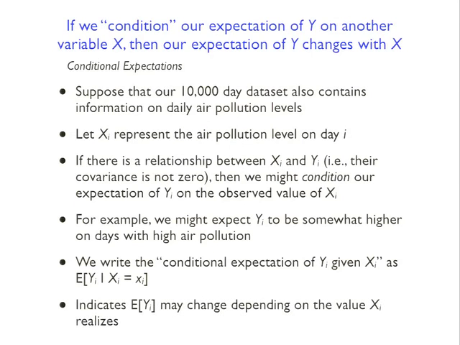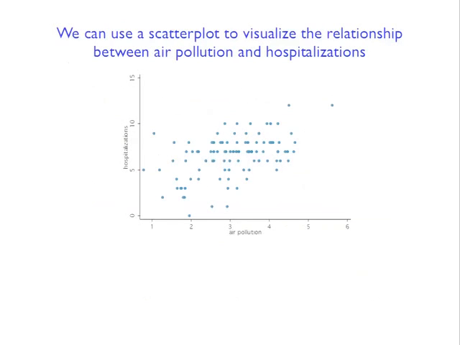So you can imagine if we had this data set, then we could visually represent the relationship between these two variables, right? We could use a scatter plot to visualize the relationship between air pollution and hospitalizations. What we have here is a data set I made up in Stata. This is not actual hospitalization data and not actual air pollution data, I just generated some. On the x-axis you have the value of x, which we've said is air pollution. On the y-axis you have the number of hospitalizations. And each dot is basically a separate data point, so you can think of each dot as a separate day that we've observed.